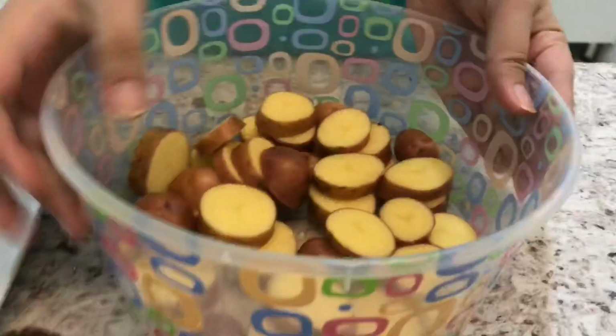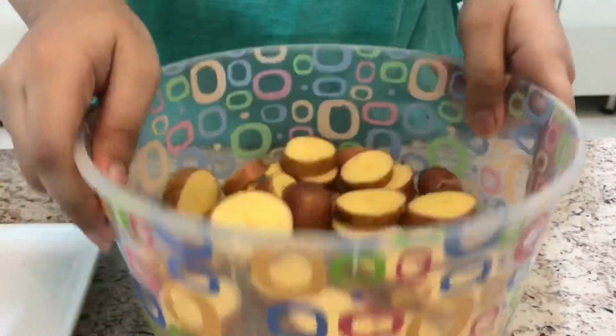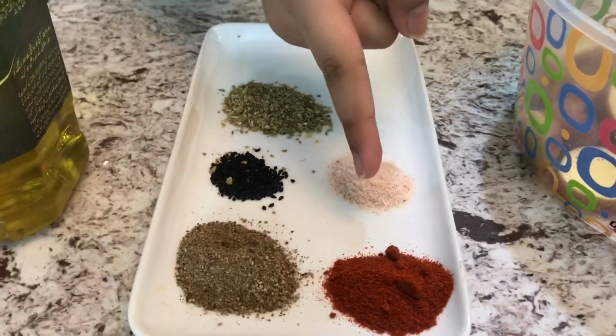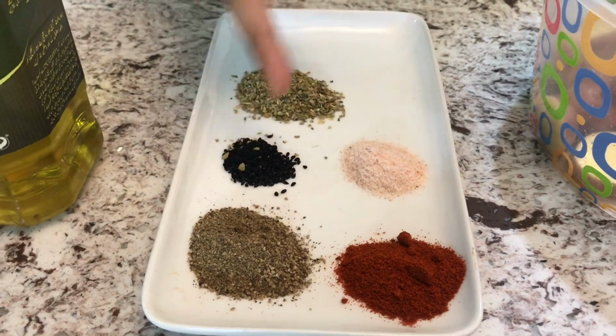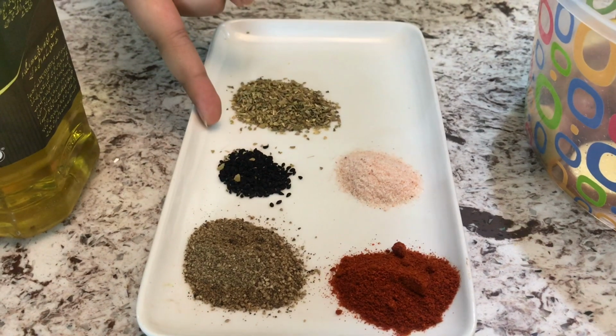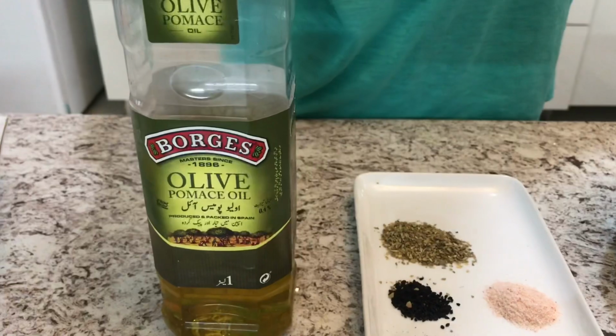For this recipe, we're going to be needing 1 kg of sliced potatoes. They should be around ½ an inch thick, so you want them to be like this. You need 1 teaspoon of paprika, 1 teaspoon of black pepper, 1 teaspoon of salt, ½ teaspoon of kalonji or black seed, and 1 teaspoon of oregano, along with 3 tablespoons of olive oil.